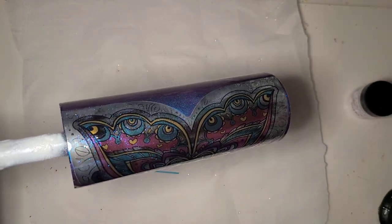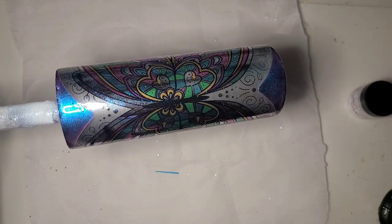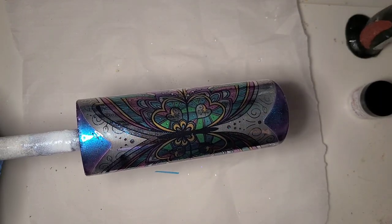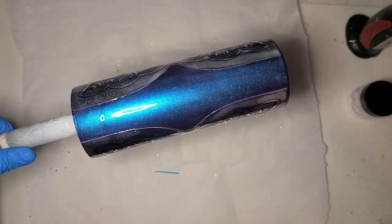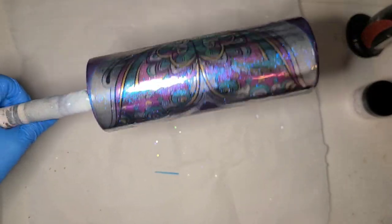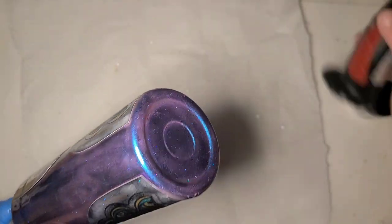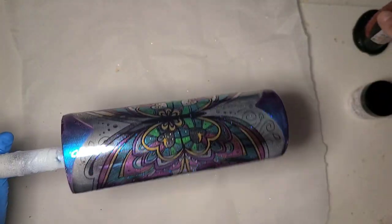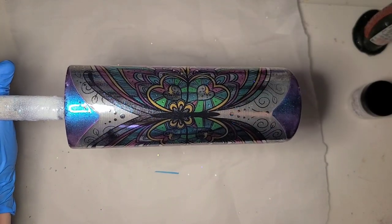So, again, if you've been inspired to try one of these, my way's not necessarily the best way because I've never seen anybody do one of these on a tumbler before. So I'm just kind of learning as I go and showing you guys different ways I am trying. So this one's probably never going to see a sale because it's just, I don't love it. So yeah, there you go.